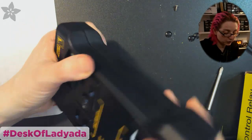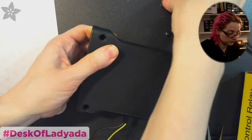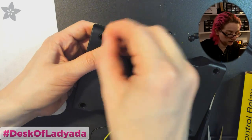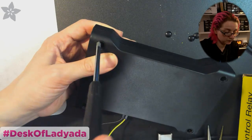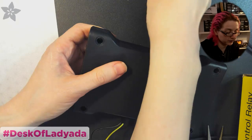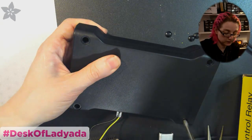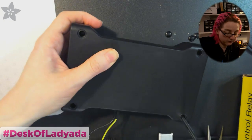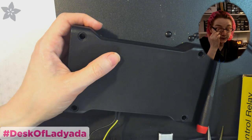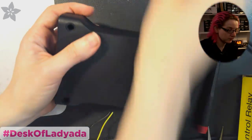And if the choice for you is between using this and building your own, you should probably use something like this. It's not sketchy, and I think that's important. Look, I mean, makers, we do stuff that's, quote unquote, don't try this at home. We use high power. We make Nixie clocks. We solder. We weld. We use power tools. It's all about managing your risk. And if you want to control mains line equipment, this is a pretty good way of reducing your risk. Okay. Is that it? That's it.